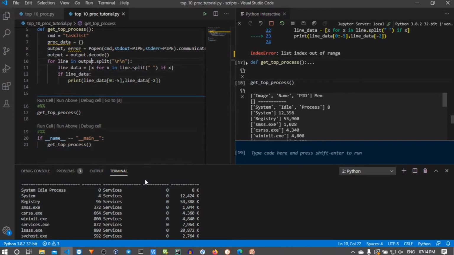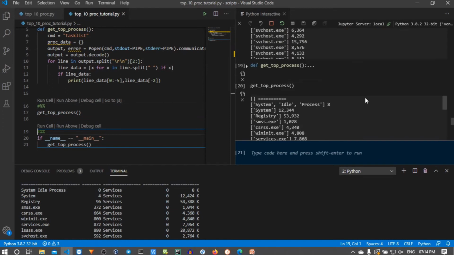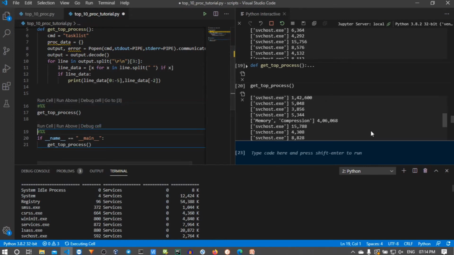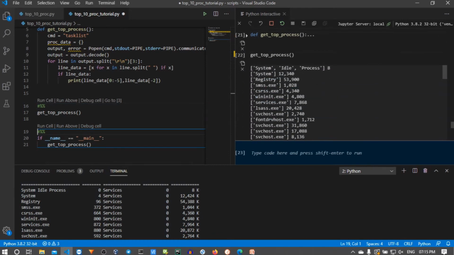So for that, you can straight away do like this. So remove the first two lines and get the remaining data. So which means we need to remove one more, this one. So if you see, this will be the proper one, correct? System idle process in 8. Okay, now we have our memory usage is proper.